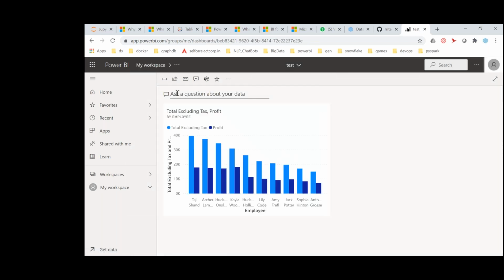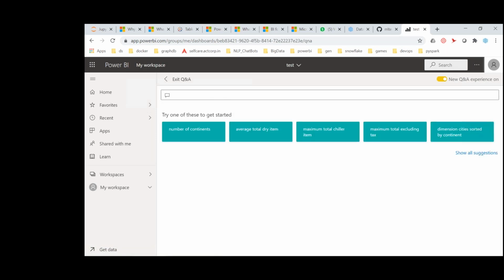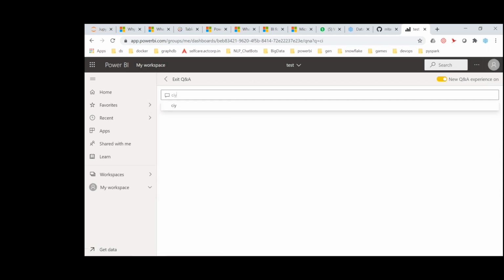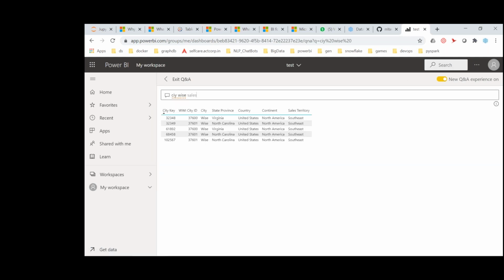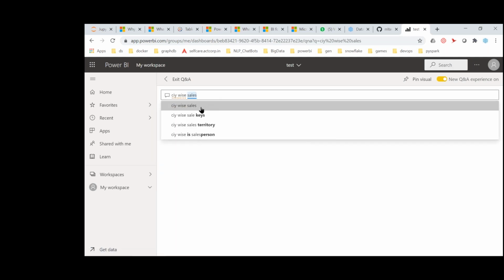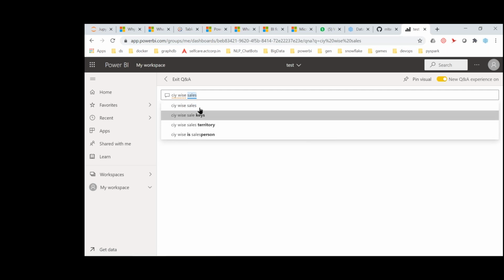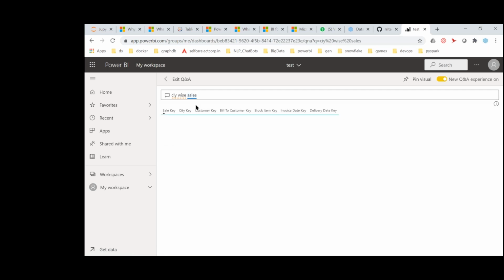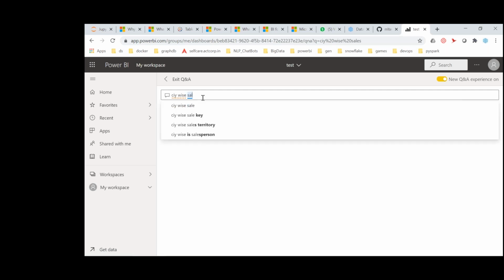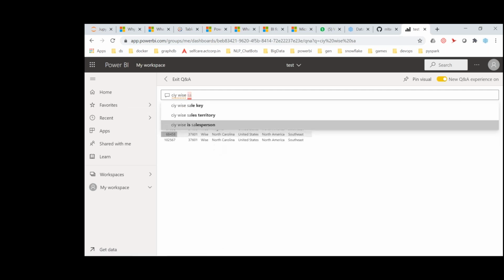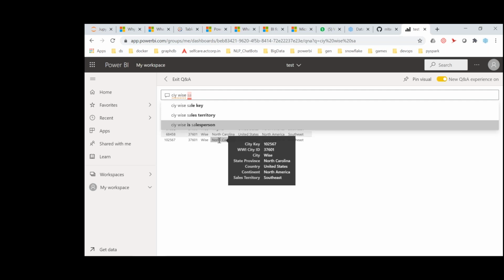Now you can notice here, ask a question, whatever you want. If you type a question, let's say city wise sales, then I'm able to see city wise sales, territory wise, and so on. If the columns are matching properly, I will be able to see the data here. You can see at the bottom some data also I got. Am I clear?